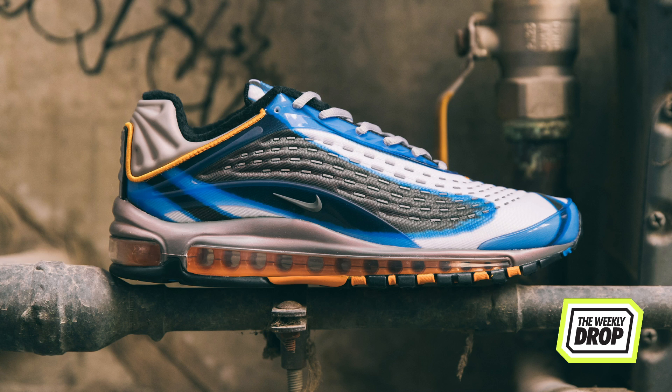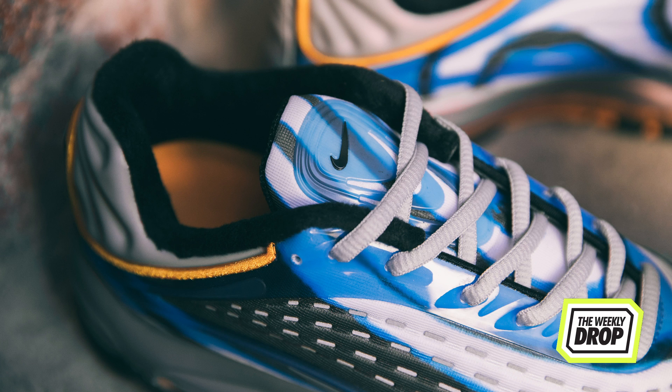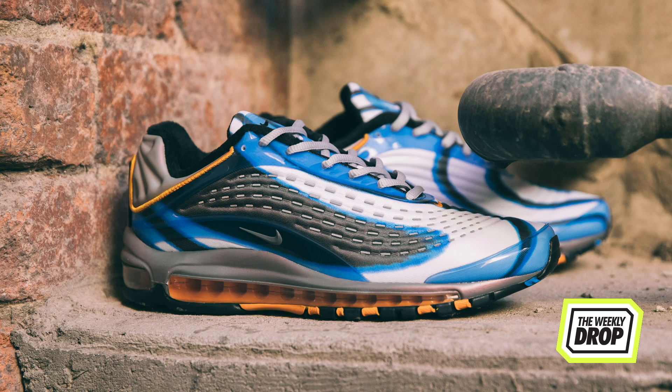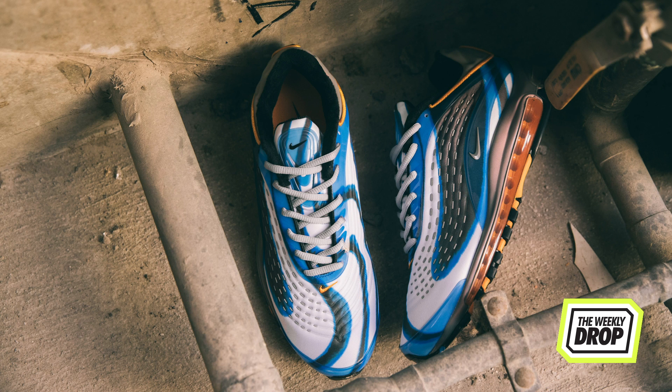The Air Max Deluxe gets a retro this week, with the 19-year-old tech beast getting an OG colourway drop. Based off the Air Max 97 design, the neoprene upper keeps the bloodline visible, with the woven indents donning the original photo blue and black, while the midsole gets the wolf-grey treatment offset with the forever classic Orange Peel Air unit. Air Max heads, you know the deal — these are out on the 12th at Lower Grounds, Subtype, and Nike.